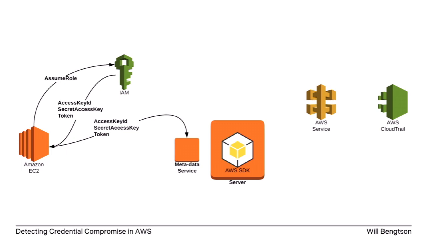Now, the metadata service is something that's mounted into your VM and available at a common address of 169.254.169.254. Now, I believe that's common across the cloud providers and something that even the attackers know, and we'll cover why that's important. But the metadata service has information about your instance: what's the IP, what region or availability zone it's deployed in, any type of user data that you're injecting at launch, but most importantly, credentials. And so once the metadata service has these credentials, they're valid for 1 to 6 hours. They're automatically refreshed. But when your application goes to use them, it will reach out to the metadata service, create a session or a client object, and then you can go make API calls to the service of your choice.